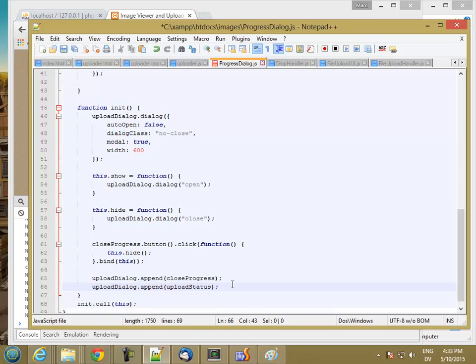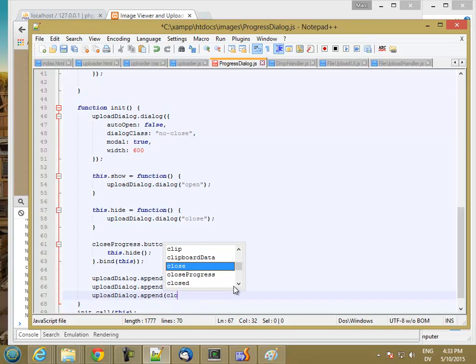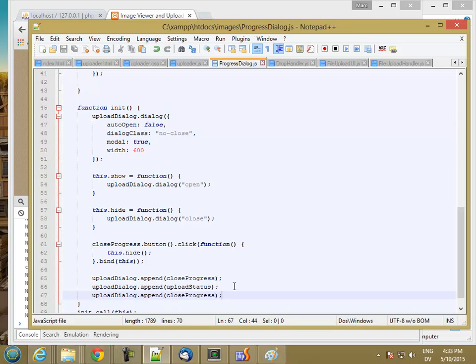So we're going to create close progress, and this close progress button we're going to start out hidden.